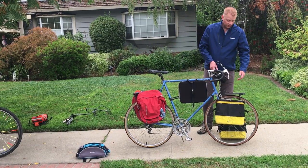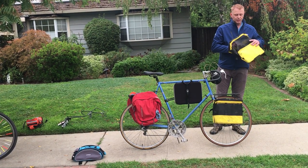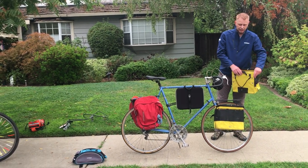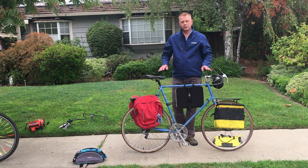On such a rack, you can have folding grocery bag type panniers like this. They fold up when you don't use them so they don't take up much space. They ride kind of low and you can put a lot of stuff in them, so your bike becomes quite stable.